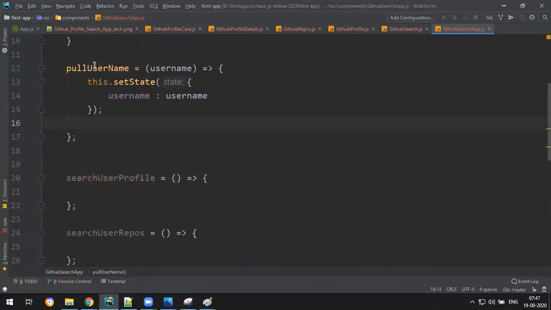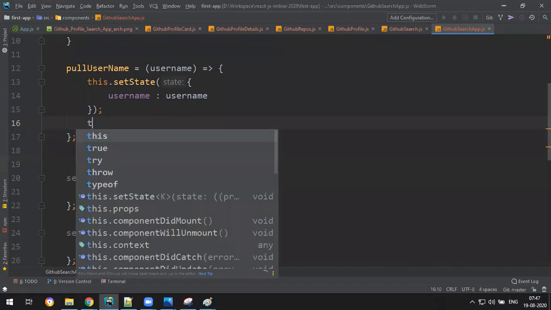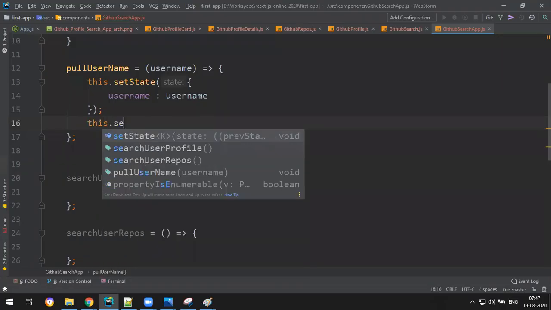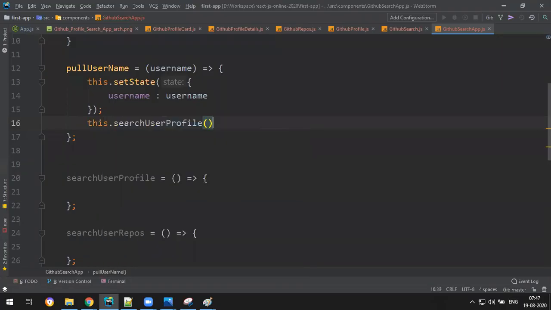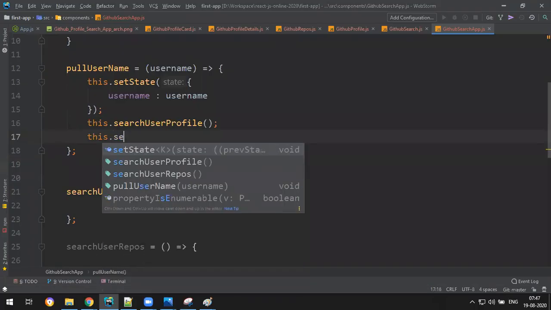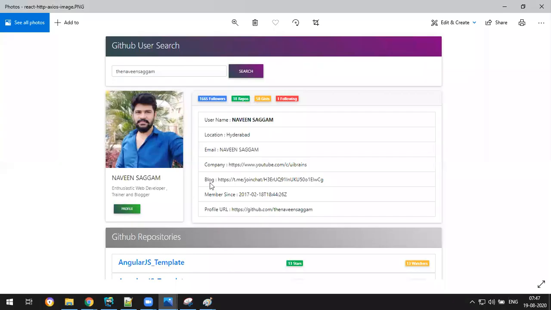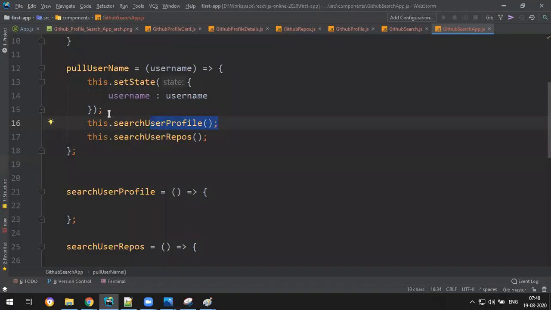As soon as I receive the username, I say this dot search user profile, and also this dot search user repos. Both you have to search, because profile means I want to display here a profile and here a repo. As soon as I receive the data, I'm calling these guys.